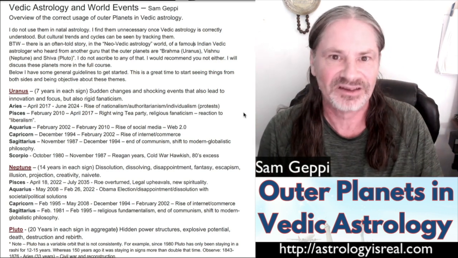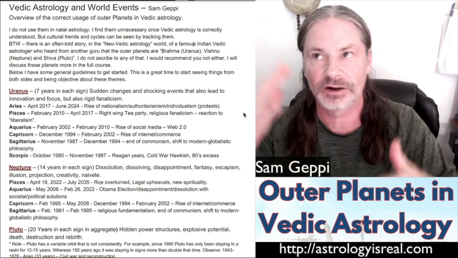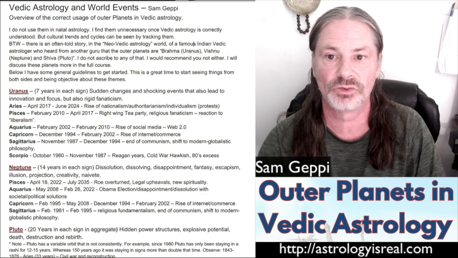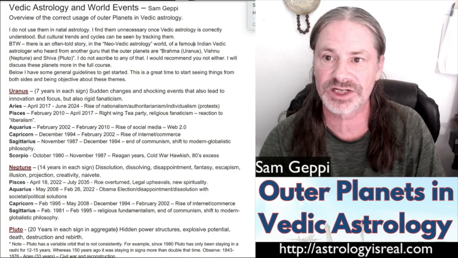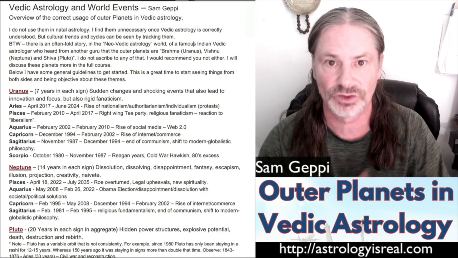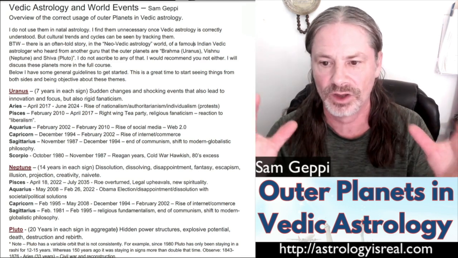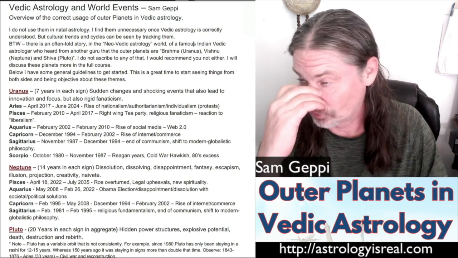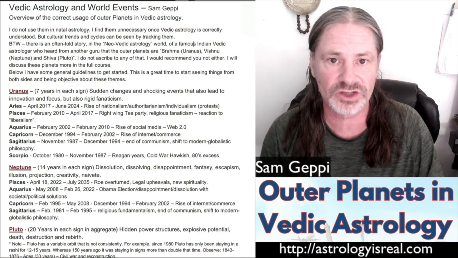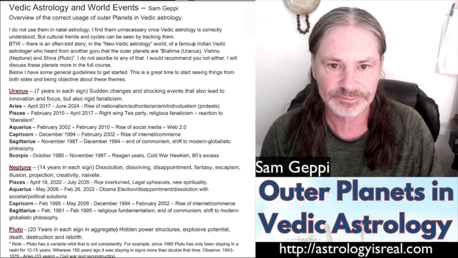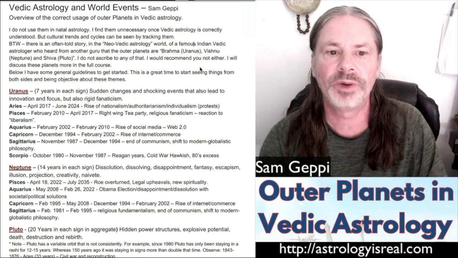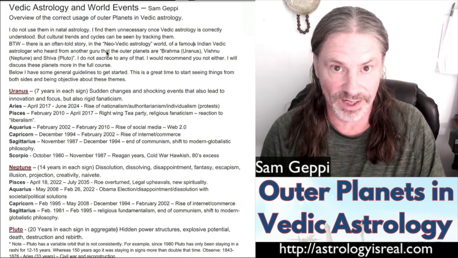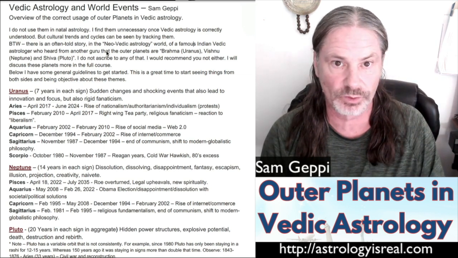I do see where the outer planets are used a bit as a crutch in Vedic astrology, when actually first you need to understand the signs and the rulerships through the classical Vedic astrology system. And of course, those that study with me, that's how you learn it. So this is within that context. But cultural trends and cycles can be tracked by looking at these outer planets. That's what we're going to do today.